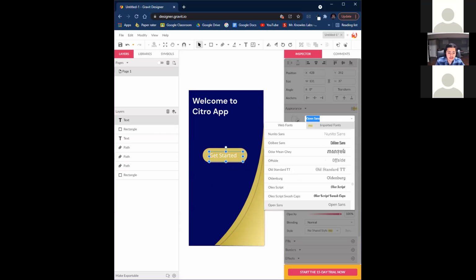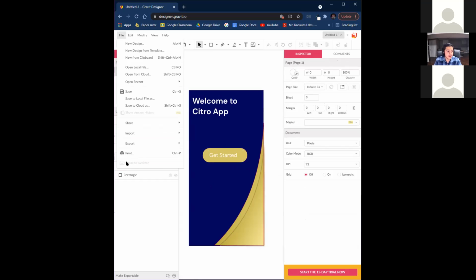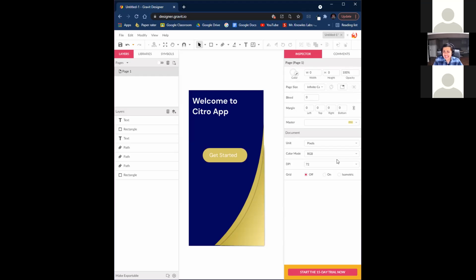We're just going to create VM Sans. And yeah, there you go. So that's just the basic of our app. We can file, export, and then PNG and save this as app design. So we've saved that. Now, this has gotten a bit boring since I know you guys are here for a hackathon and you guys want to hack.